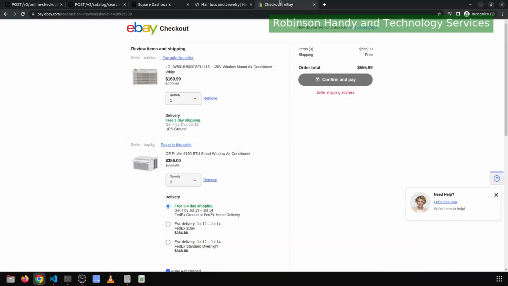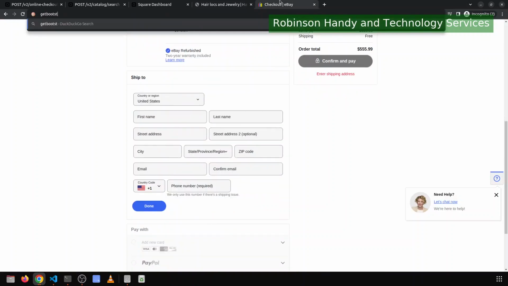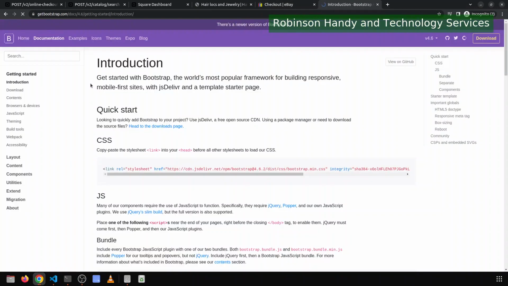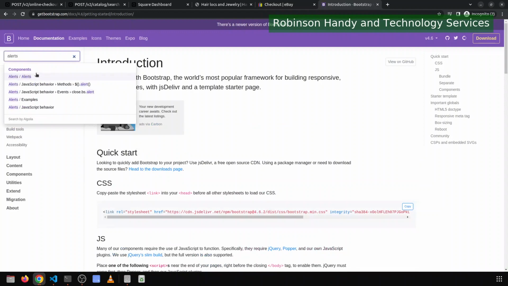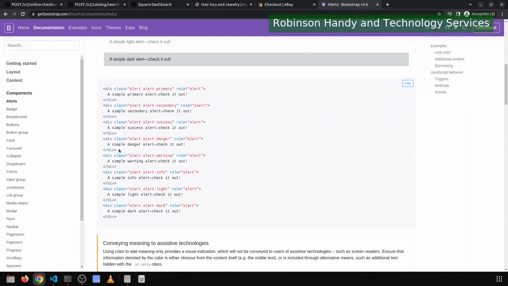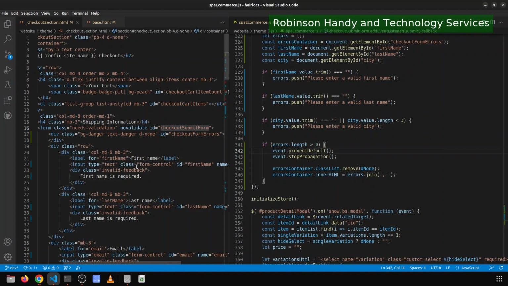All right, so let's go to the Get Bootstrap website. And there is a section in the Get Bootstrap website that you can utilize what they refer to as alerts. All right, so I want to use a danger alert. So what I'm going to do is to copy the classes because I already have the other stuff there. All right, so coming back over here, danger. Okay, so I used the wrong set of classes, but nonetheless, that's what this is about, learning how to correct. Also need to remove that role, and then we'll do role alerts.